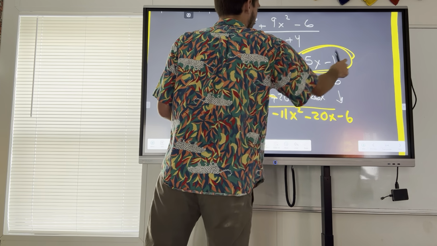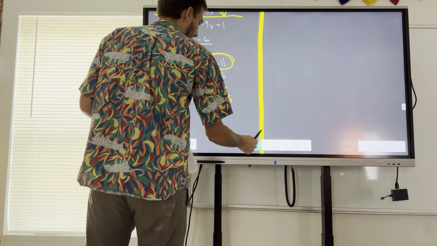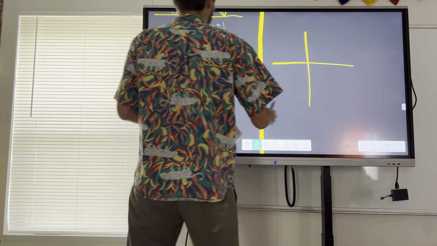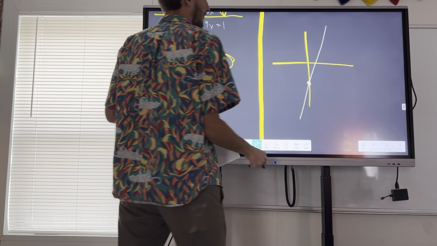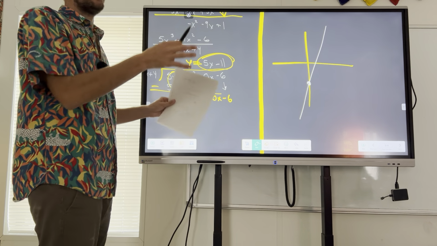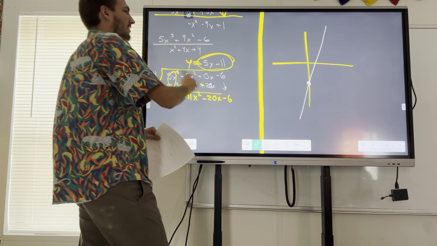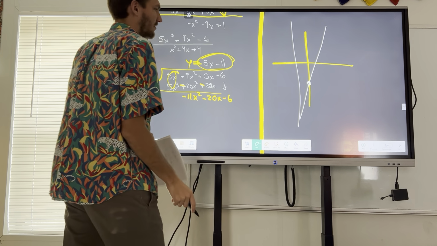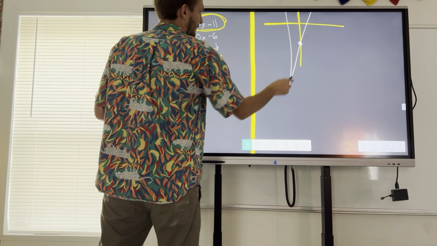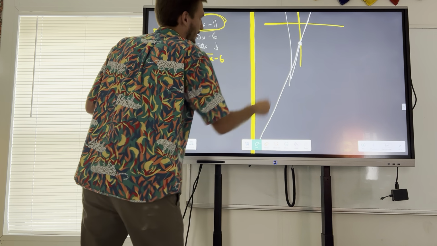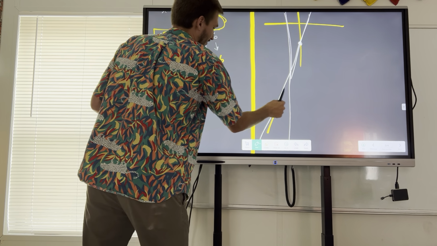So this is our slant asymptote, y equals 5x minus 11. If you were tasked with graphing this function, here's negative 11, here's a gradient of 5, then you would want to do all your other stuff. It looks like this one has a vertical asymptote at negative 2, because this would be x plus 2, x plus 2. So negative 2, there's also an asymptote like that. This asymptote would keep going, this asymptote would keep going. This graph would look something like this.